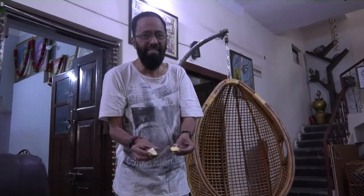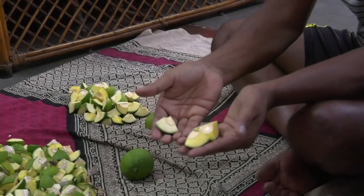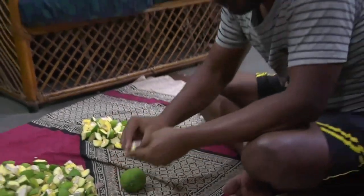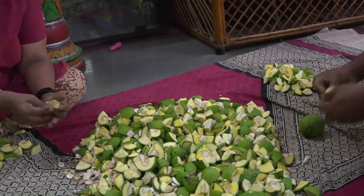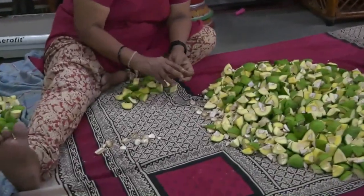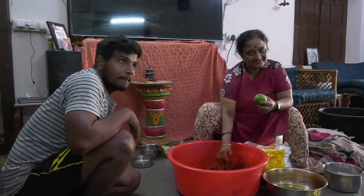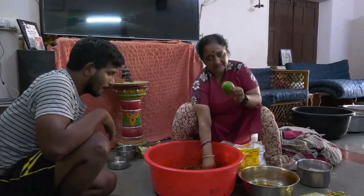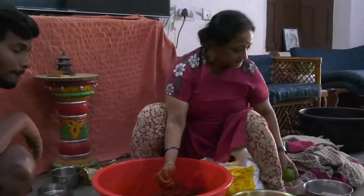After the mangoes are cut into pieces, you will realize that even the seed of the mango is cut and is part of each piece. The next step is to remove the pieces of seeds from the main content of the mango and ensure that the mango is without the seed and the thin layer that divides the mango piece from the seed. For 25 mangoes — the size of which you will see held by Hrithika — we are using one and a half kilograms of ginger garlic paste.